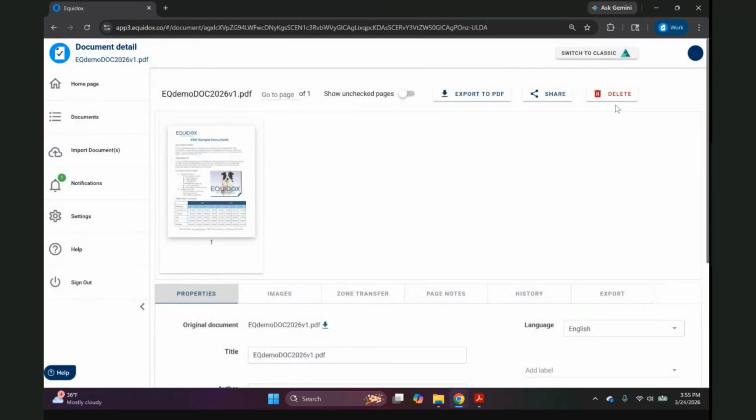Now, I'm not going to delete the document, but the only reason I mention this is because most people wonder, is there a limit to how many documents you can import or keep in your Equidox account? There's no limitations or restrictions like that. It is unlimited use. You can import and export and have as many documents in your account as you would like. But you are more than welcome to delete stuff as you go or clear out duplicates or old clutter. That's totally your choice. But there is no real need to. You can have as many documents as you'd like.